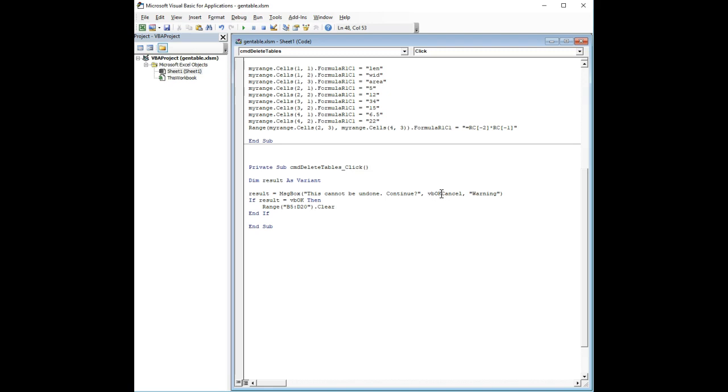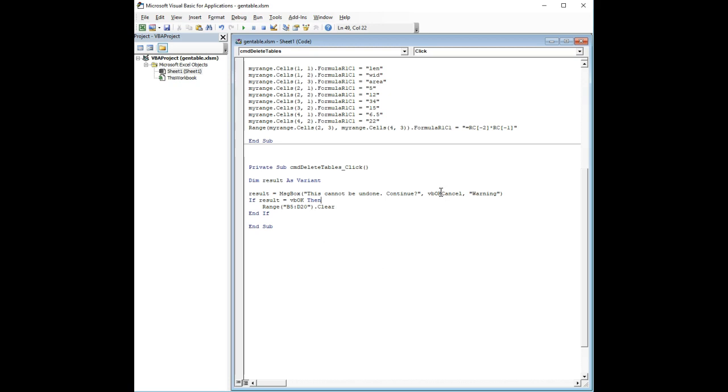Anyway, you just have to make sure you at least have this there, and then you store the return value in a variant, and then just check the value of that variant, and it's going to be 1 or 2, VB OK or VB cancel, and act accordingly. And so that's how you use the message box with multiple buttons.